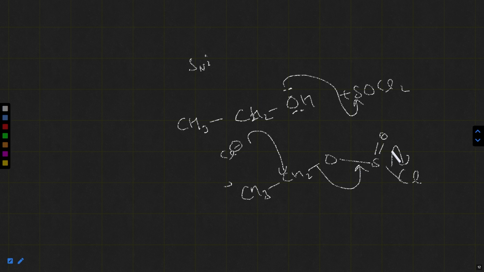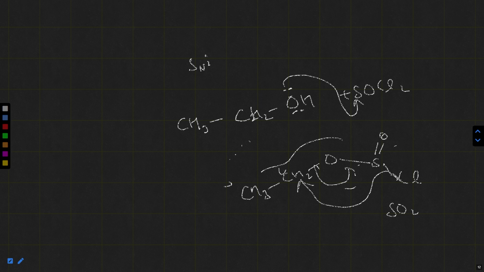Now if you see here, so this is not this reaction, sorry, it will happen like this. Now this Cl will attack here, and your SO2 will be released. So it is a kind of self substitution. First your adduct is formed. That is clear. But after that, we see a self substitution, meaning the Cl is substituting this whole group.